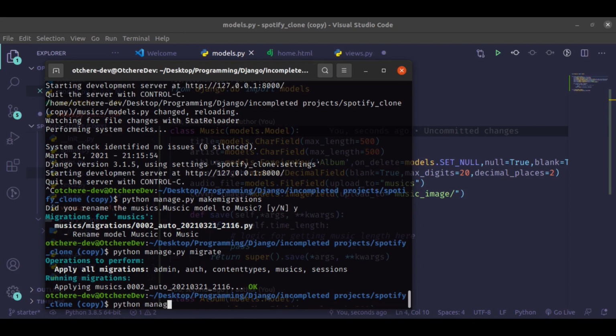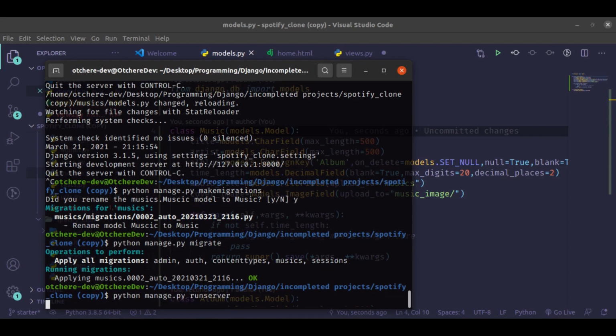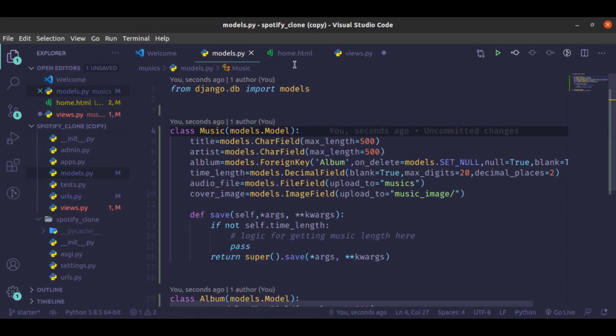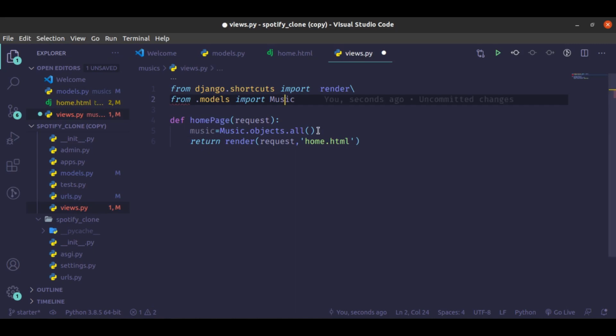Python manage.py runserver. Alright, so you are good to go now. Okay, so we have music imported from .models import music. So now you have music stored inside this variable.